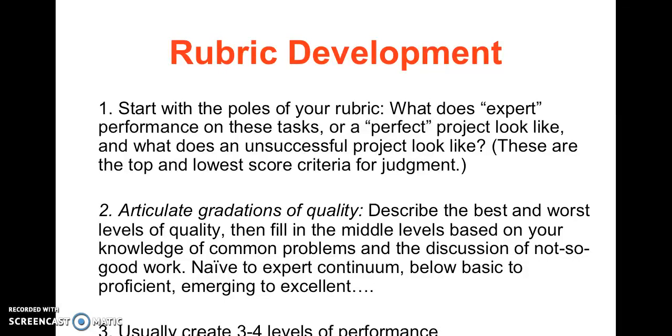And what's the student doing? What's the accepted knowledge level in that part? What's the struggling part? What's the best part? Where do we fit on that spectrum? And usually 3 to 4 levels of performance is best. I tend to build my rubrics on a 1 to 5 scale. Now that I've gone to SRG, I tend to do a 1 to 4 scale.